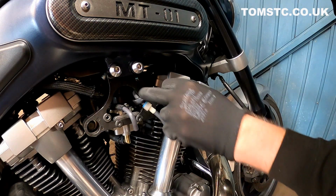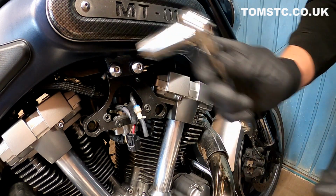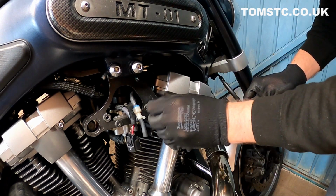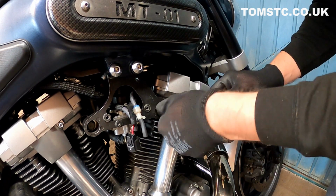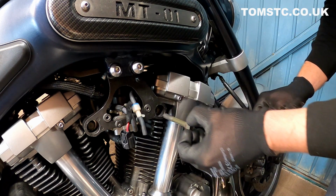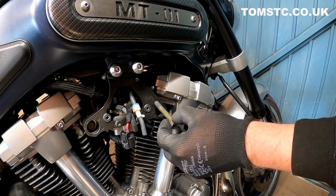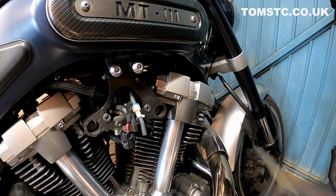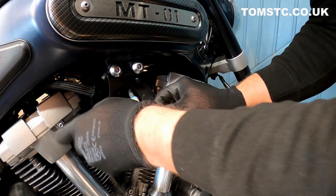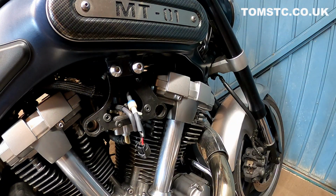And the next job is to release this bracket here. So we just take our 14mm, just release them off. Like so. Now these bolts are different lengths. So you've got your short one on the right hand side as you're looking at the bike, long one on the left hand side. Slightly longer one.